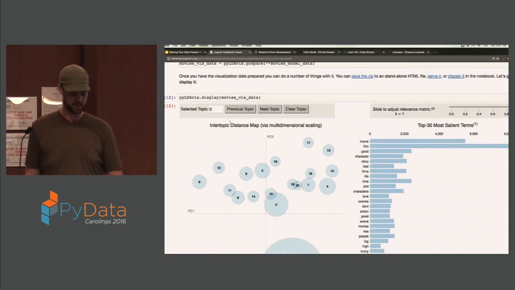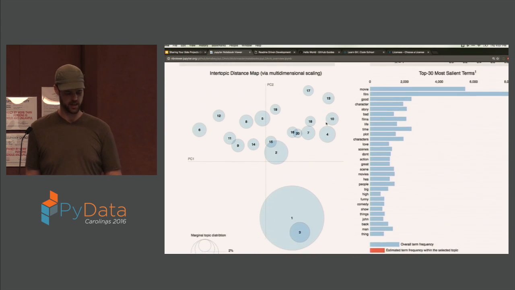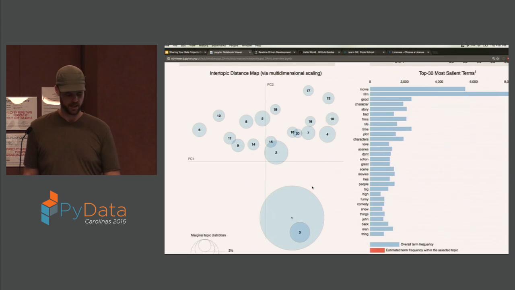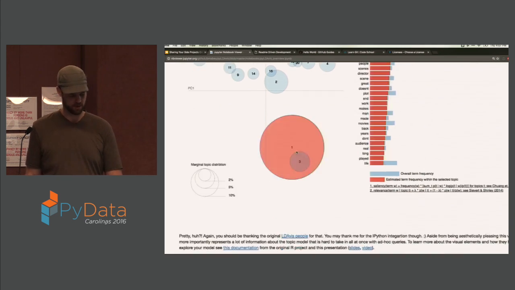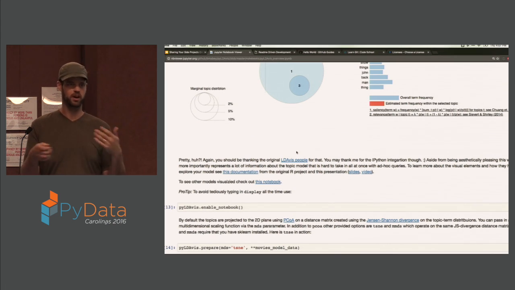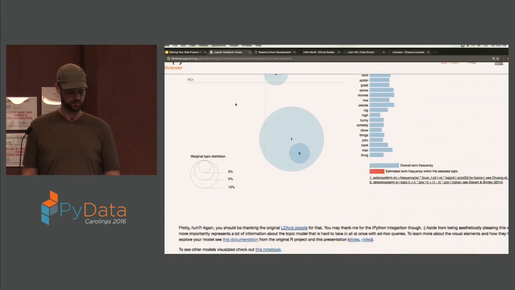So on NB Viewer, you can go and just look at this thing, and NB Viewer, unlike GitHub, renders the JavaScript, so you can even see how it visualizes the topics right on here. And then also you could download the notebook, and then you could interact with it yourself. The code is available, so you can rerun the notebook, you can modify it, and learn from his examples. So it's a very interactive way to understand the code.